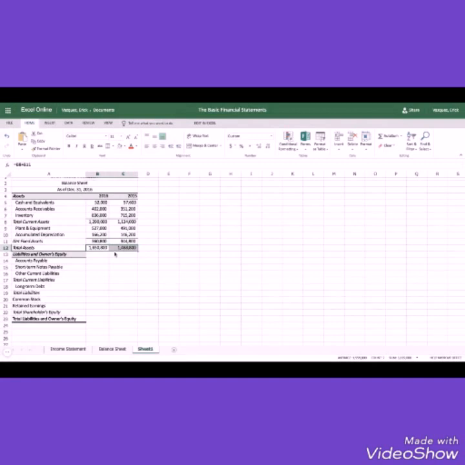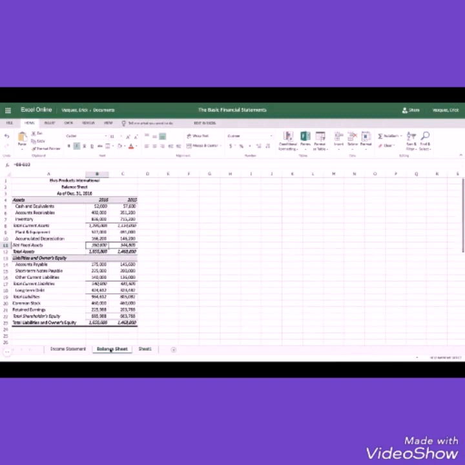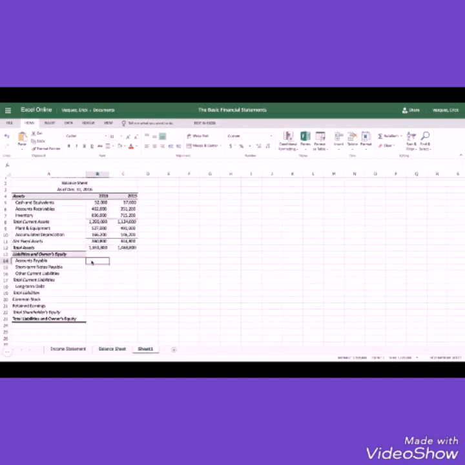Now the next step, we need to figure out our total liabilities. So we'll head over to our balance sheet. We're going to copy our current liabilities and paste them to our new balance sheet. There we go. We're going to use a similar formula to add our current liabilities as the one we used for current assets.